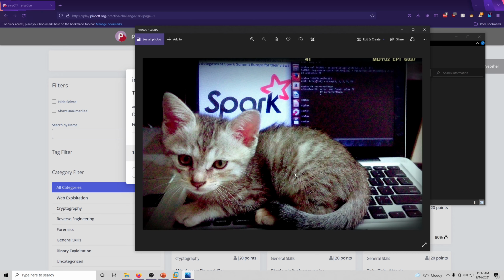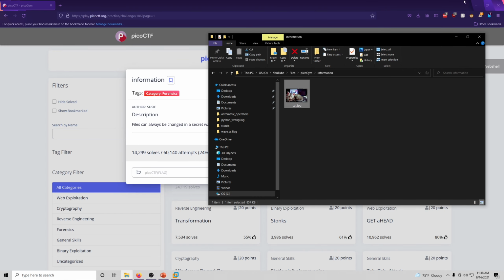Now, going based off this image and how, as you can see, it looks like the pixels are kind of distorted on it, you would think it might be like an LSB shift, if you know what that is. I won't go into it in this video because I'm sure another challenge with an LSB shift will show up in a later challenge. But they can sometimes look distorted like this depending on what image is hidden within the image you're looking at. So let's just close that.